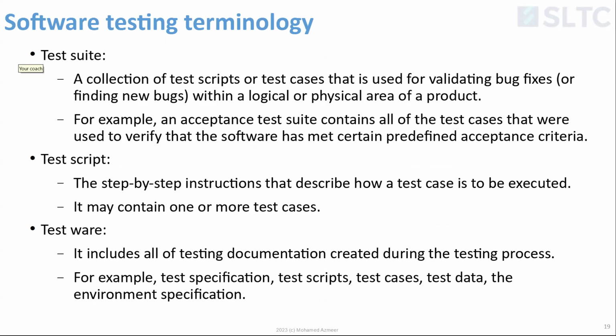So we've been looking at terminologies. What is a test suite? As the word says, a test suite is a collection of things. A collection of test scripts or test cases, anything. It can be the private property of the organization, or you may be getting it from other people to find out how they test their systems. So it can be testing a logical or a physical area of a product.